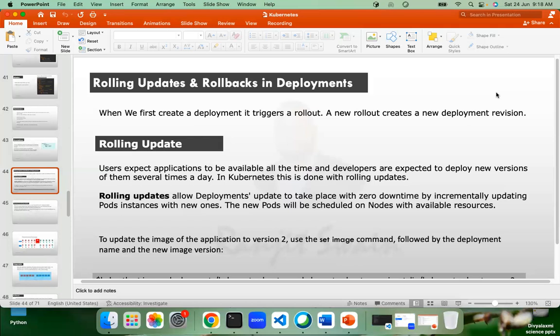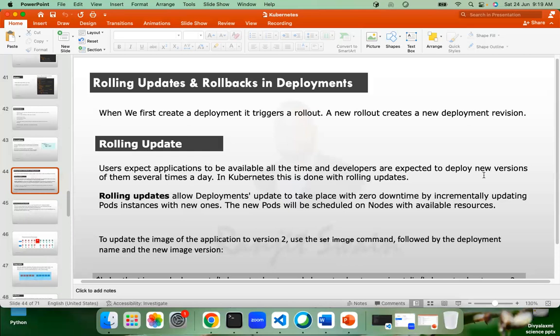How do they do that? They use rolling updates because they want things deployed very quickly without any user impact.